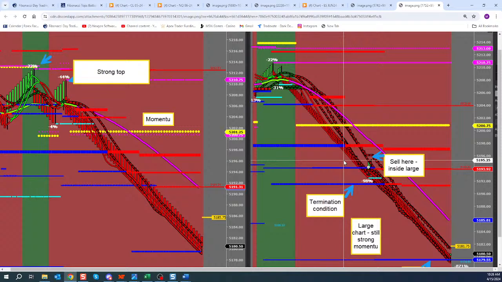So I love it. I like the look and your patience in letting the smalls break through and going with strong for the strong top. I don't disagree with this trade at all. Where does your initial stop go? Do you get in on the way down or are you getting in on the way up? That would be the only thing that I'd want to ask you because you know your entries. Do you have a management plan?